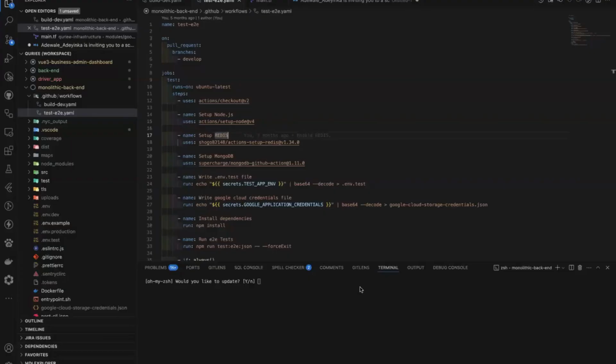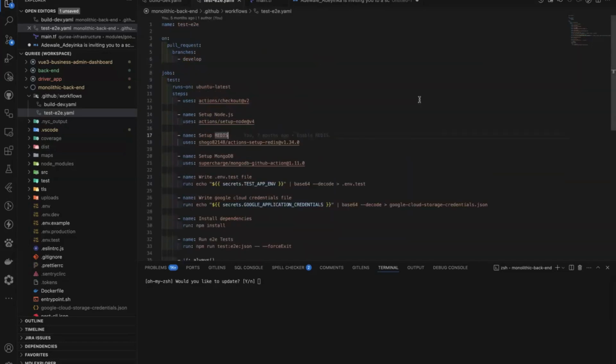Right, so we are here. This is a project I'm working on. For example, for continuous integration, I set up a workflow to build and test my code. Then also on GitHub, I was able to set rules that prevented the pushed code from being merged until this workflow completes successfully.